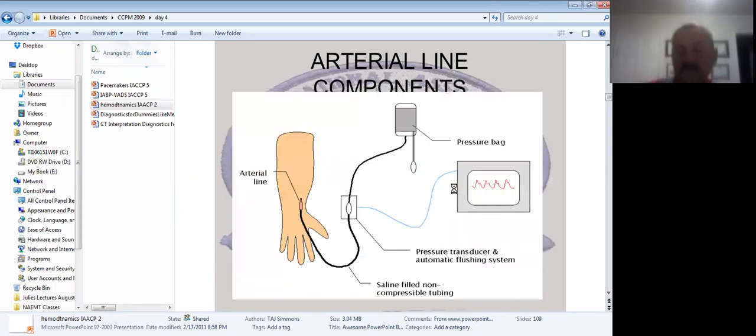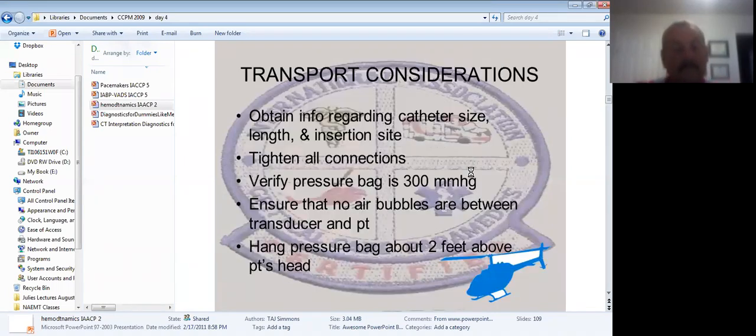So consequently, it does have to be pressurized in order to overcome higher pressures associated with arterial perfusion. You can actually see the art line in this little artist rendering here with the pressure bag and the transducer. Notice that we want the transducer at the same level of the catheter, or when all else fails, put it at the level of the right atria and zero it out. But again, you would want to use high pressure tubing, and obviously then you would hook the transducer up to your monitor so that you would be able to monitor the art line waveform.